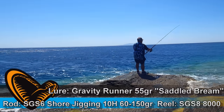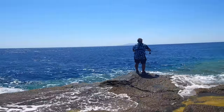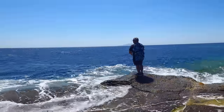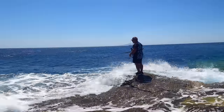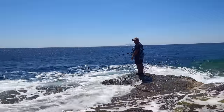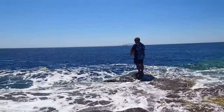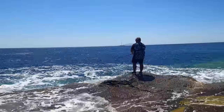Today is going to be a spot fishing day. I will spend my day on this cape, because I don't have anywhere else to go. It's impossible to walk after that. So, it's going to be a bit different than the walking videos you have used me to. I chose this hour because now the Meltemi, the strong seasonal wind, starts to grow. This will motivate the fish to strike. This area is full of saddle brims, and these conditions motivate them to move around. Groupers know from where they are passing and they lurk underneath.